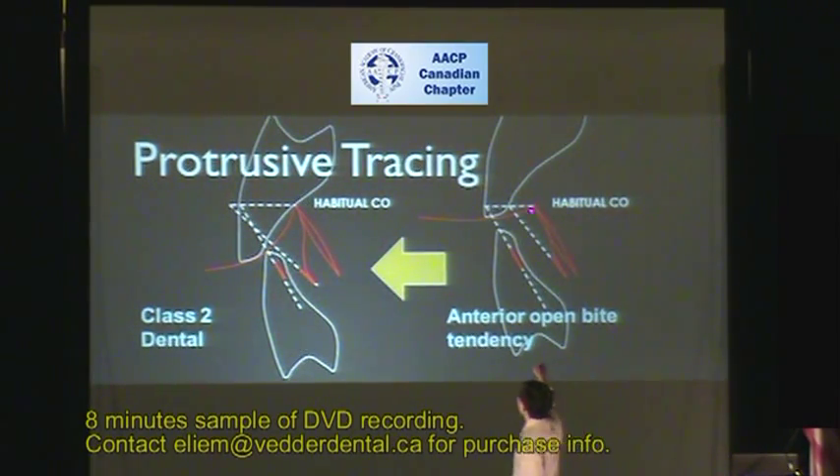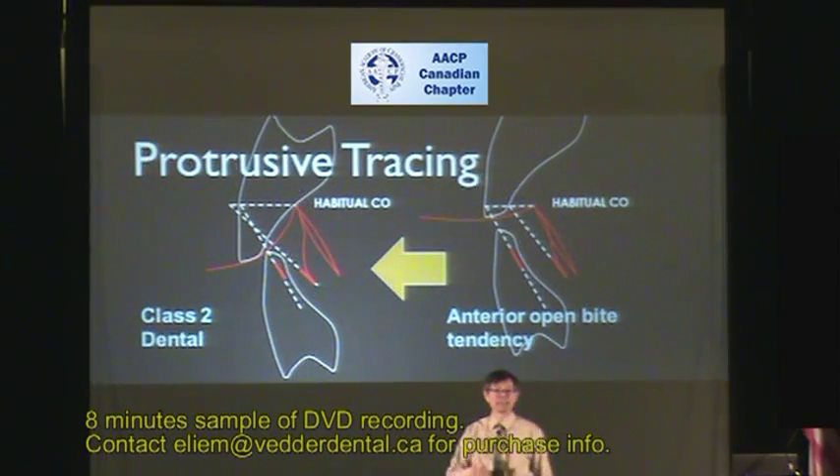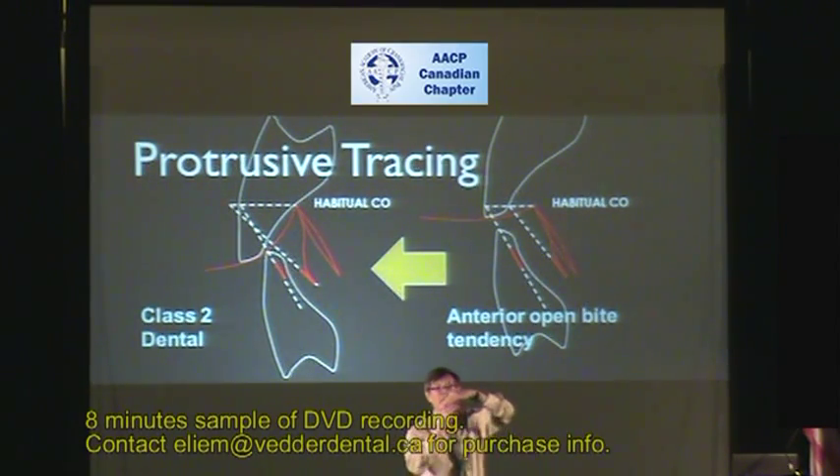Here is the flat habitual protrusive. Teeth that protrude the jaw forward typically involve anterior open bite or very little anterior discusion — the posterior teeth are not providing discusion, and you don't always recognize that because the patient doesn't tell you. These types of cases usually have unresolved pain in the head, unresolved pain at the cervical neck, unresolved shoulder pain, unresolved zygomatic pain, and temporalis pain. You've gotten better by increasing the bite or putting an appliance in your mouth — 80% improved — but if you do not have proper overbite and overlap in your appliance, the patient does not resolve completely.